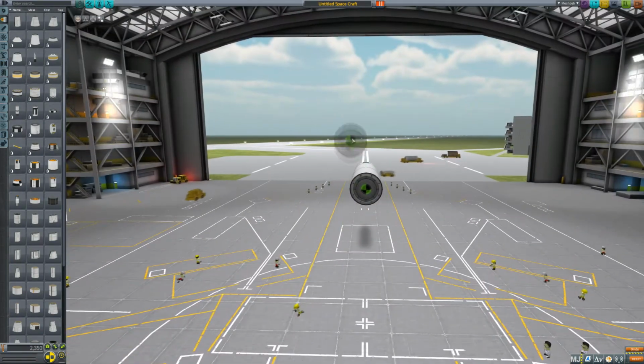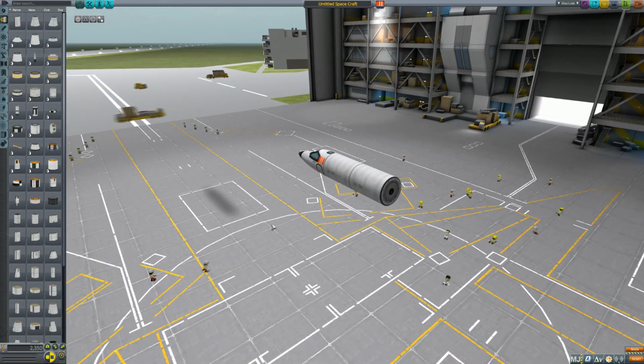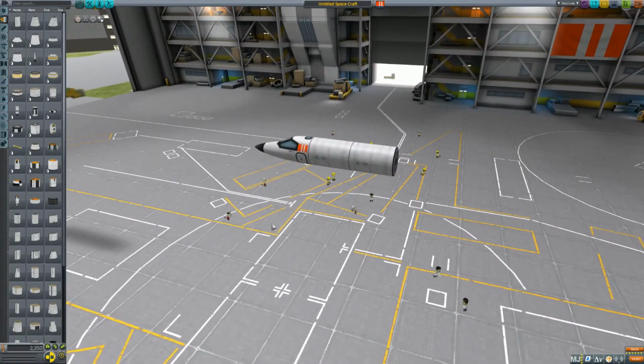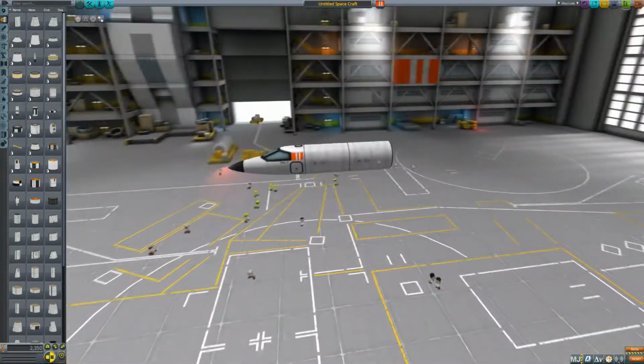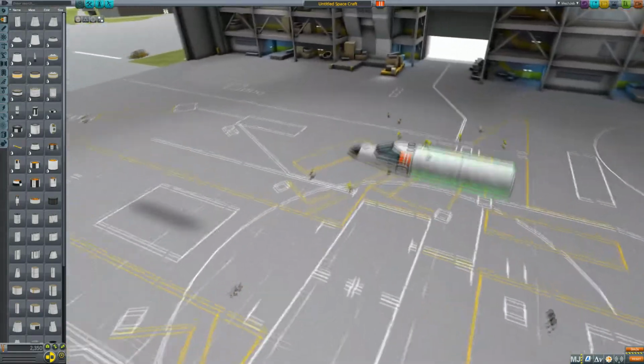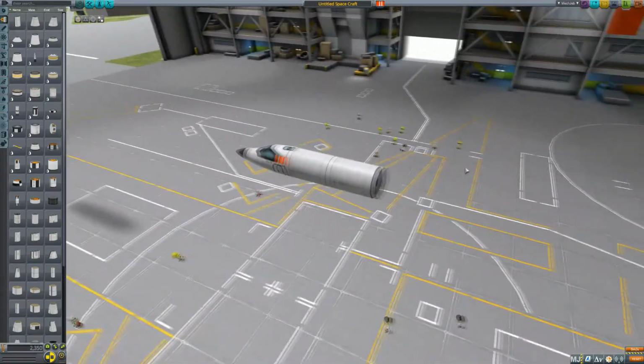Now in the VAB, you rotate around the craft by pressing the arrow keys. You zoom in and out with plus and minus, etc. The Page Up and Page Down will go up and down once again. Now I prefer using the mouse. And the reason why the mouse is so important here is if you middle mouse click, you can move left, right, forward, and backward just by dragging the mouse around whilst holding the middle mouse button.